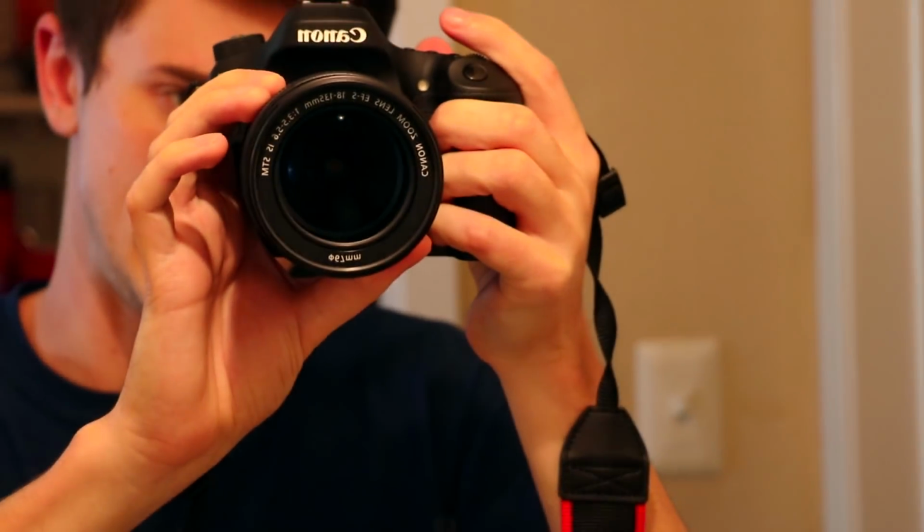So the first thing I actually wanted to show was my camera. This is a Canon 80D. And if you're a beginner with cameras and you just don't know what you're doing, I highly recommend it. I'm currently in that position. I don't know much about cameras, and it has a great autofocus feature. So I highly recommend it. It's a little pricey, but the quality is great.